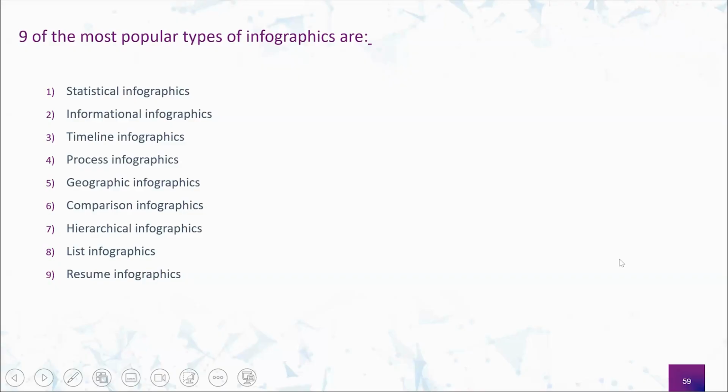For example, if you have qualitative information, then you can use information graphic, which is what we looked at, right? Timeline graphics. Process, step 1, 2, 3, 4, process type of graphics. Geography is similar, comparison is fine. Hierarchical is there. List is the features and benefits. Resume is also clear. Statistical is that's a traditional way of looking into things. Process is process. So I just want you to go back and look, and then say, even without checking, that's a process infographic. Yes, the overall layout might be the same.